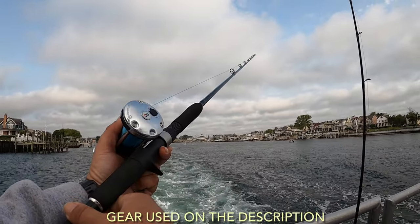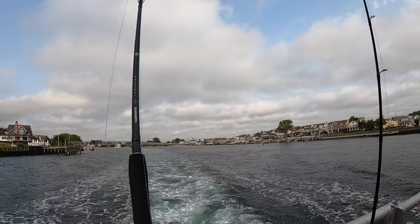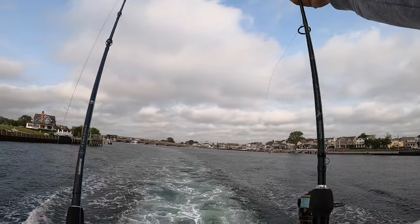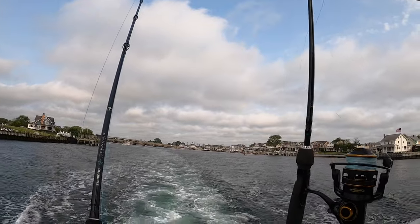I got my Abu Garcia 6501 with my Shimano Teramar. And for my spinning combo, I got my Shimano Trevala S with my Penn Clash 3000.